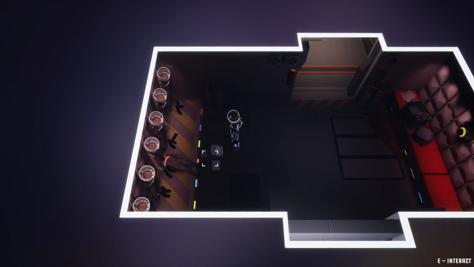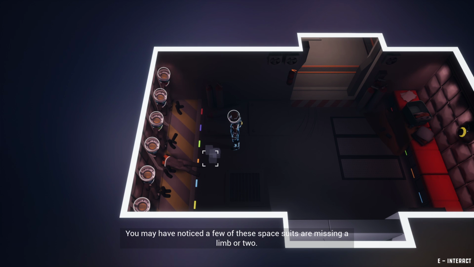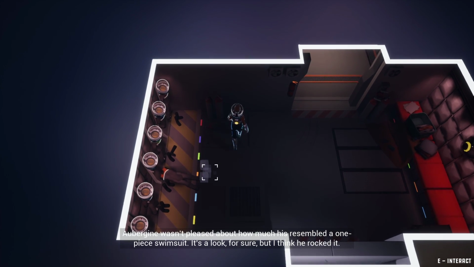Also, you know, oh, we can do this now. You may have noticed a few of these spacesuits are missing a limb or two. Philcor were nice enough to provide us with personalized suits that are cut off around our augmentations. It's so we can make better use of them outside of the ship. Pretty cool, huh? Aubergine wasn't pleased about how much his resembled a one-piece swimsuit. It's a look, for sure, but I think he rocked it.